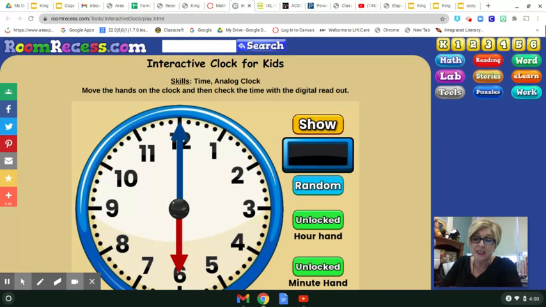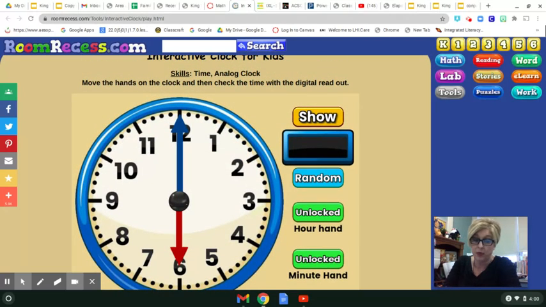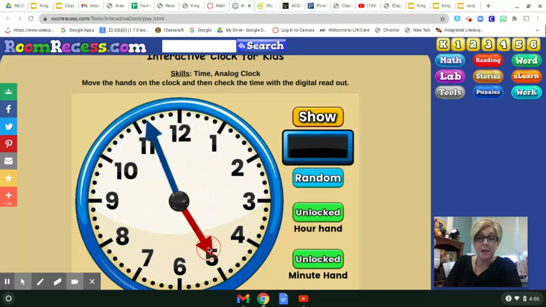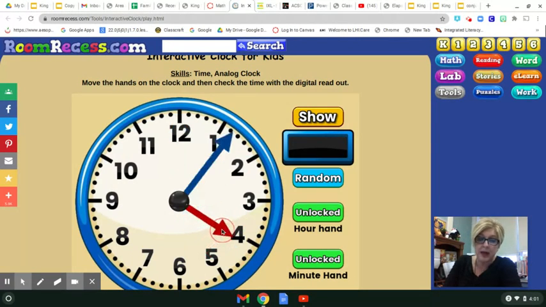Today, I'm going to use this screen to review the concept of telling time to what we call the 5-minute mark. Yesterday, Mrs. Gannum reviewed time to the hour and time to the half hour with you. So again, time to the hour means that the minute hand is on the 12 and the hour hand, which is the shorthand, is on the number of whatever time we're talking about. So at 5 o'clock, the hour hand is on the 5. At 4 o'clock, the hour hand is on the 4, and so on.